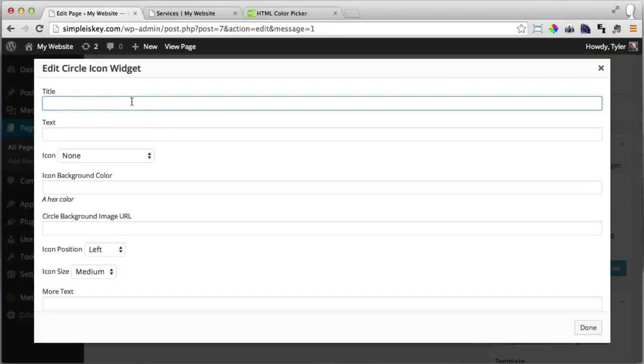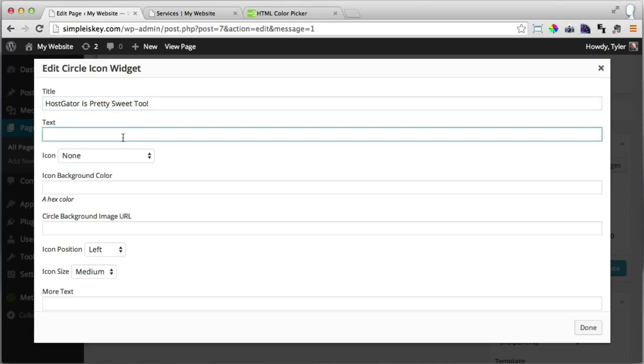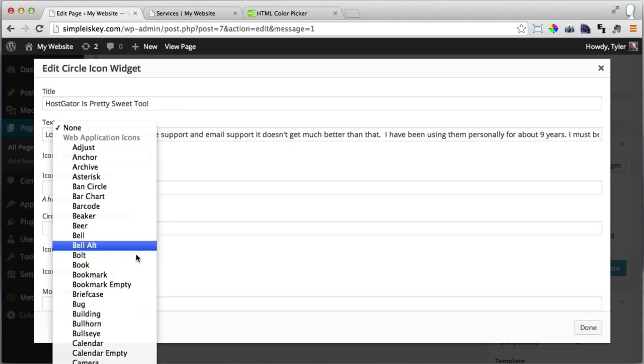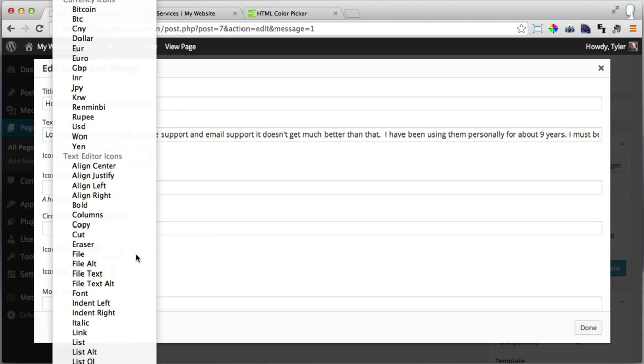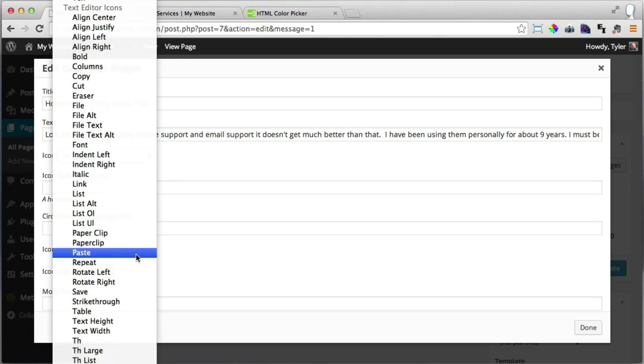So I'm gonna say HostGator is pretty sweet too. And for the text, I'm just gonna, again, paste some stuff in there. And for the icon, maybe we'll do something like a star, if we can find it.